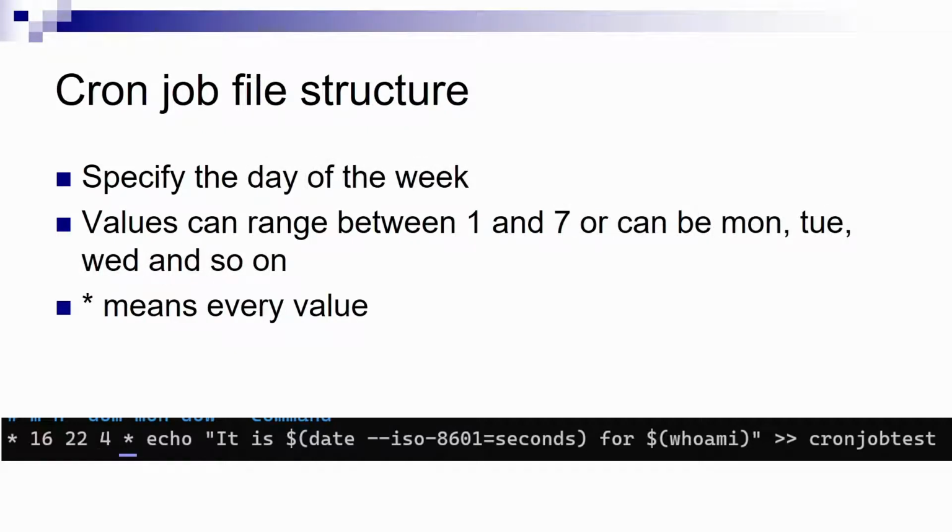And here we can specify the day of the week. So we had the day as a number, like the 31st of April, but we can also specify that we want this to run every Sunday or every Monday, or on day 1 or day 2 of the week. When you have a star, it means every day, but it doesn't matter for us because we have the 22 there, which overrides this.